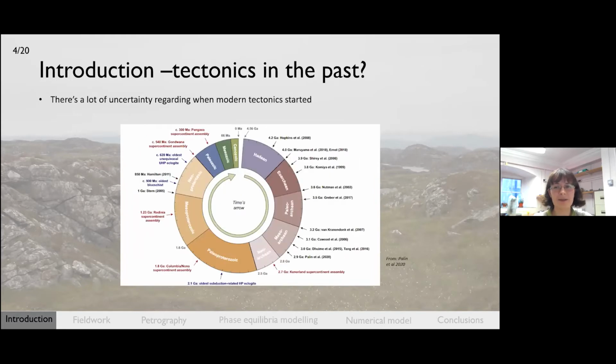There's actually a massive amount of uncertainty regarding when modern tectonics started. This recent figure shows the vast range of start dates people have placed on the onset of modern tectonics. Many of the more recent estimates place this initiation at some point in the Archean. This whole thing implies that prior to the onset of modern tectonics, different non-uniformitarian processes may have been operating. To address this question, we have to look at areas of the world that expose Archean rocks and think about what geodynamic environments may have been responsible for their formation.